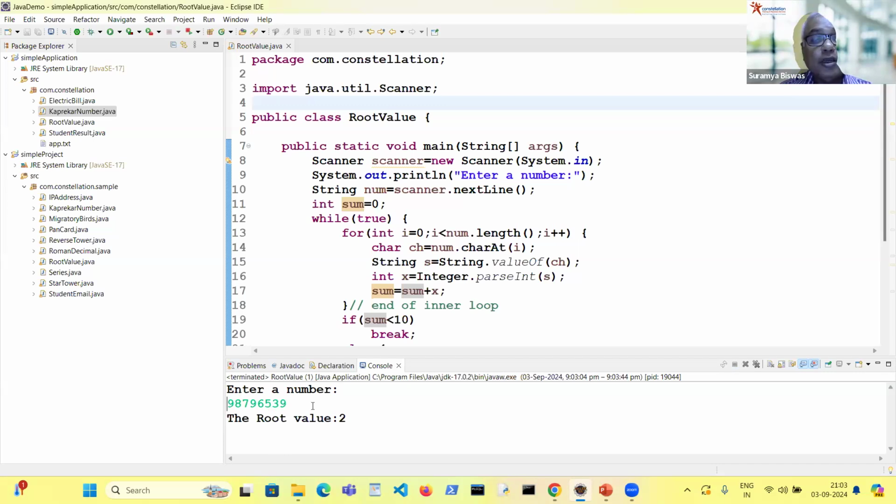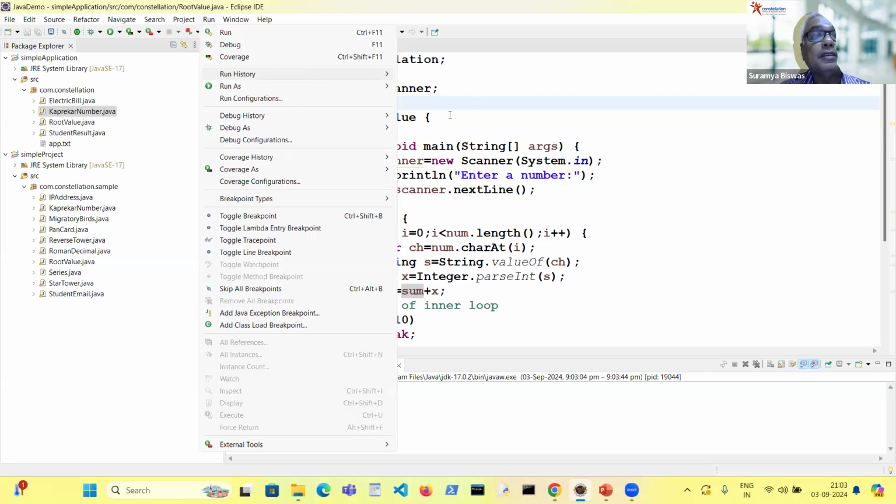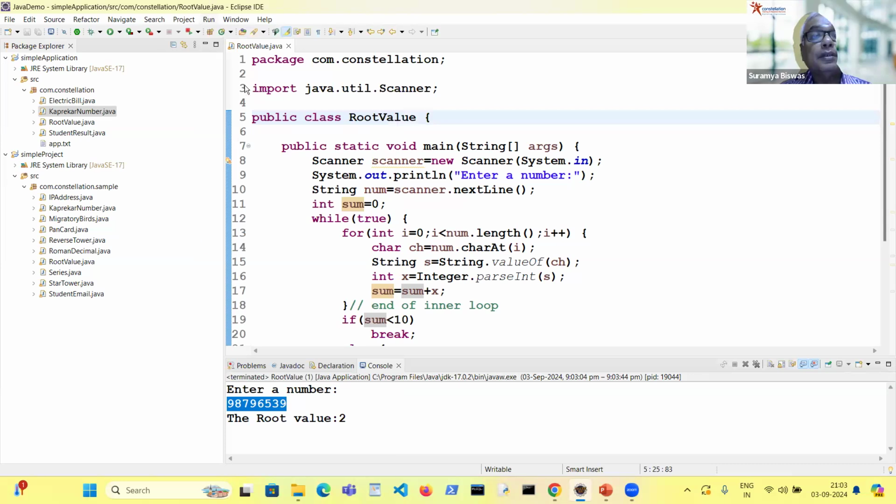Sorry, Shubhasri, I'm making a mistake here. 7, 9, 5, 6, 4, 3, 2, 1, right? So root value is 1. Is the root value 1?